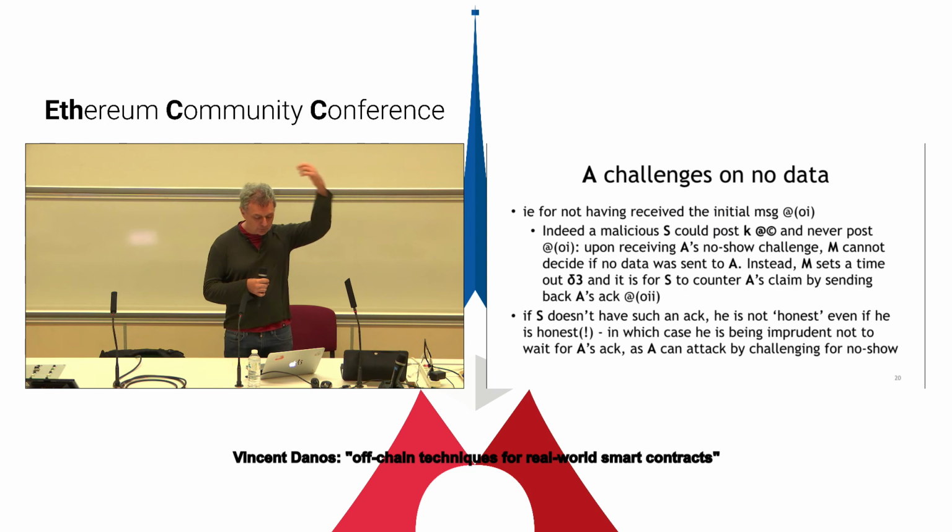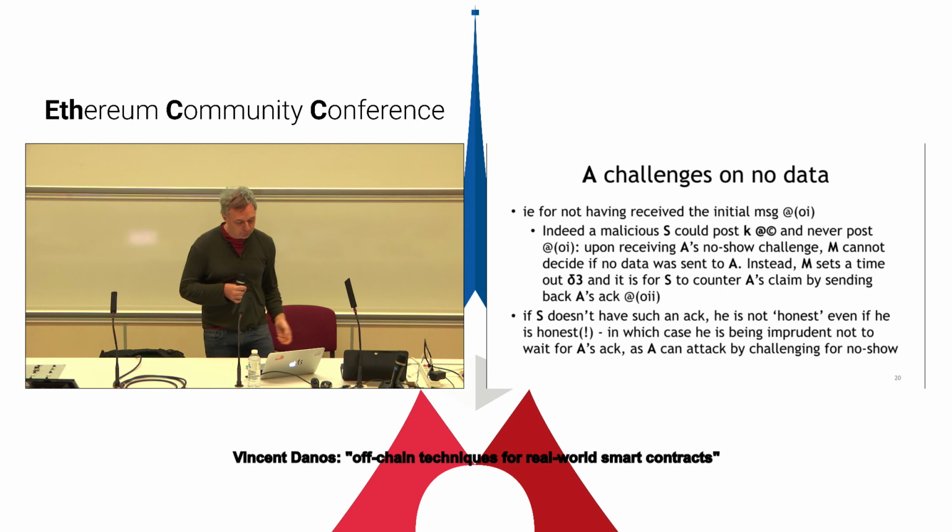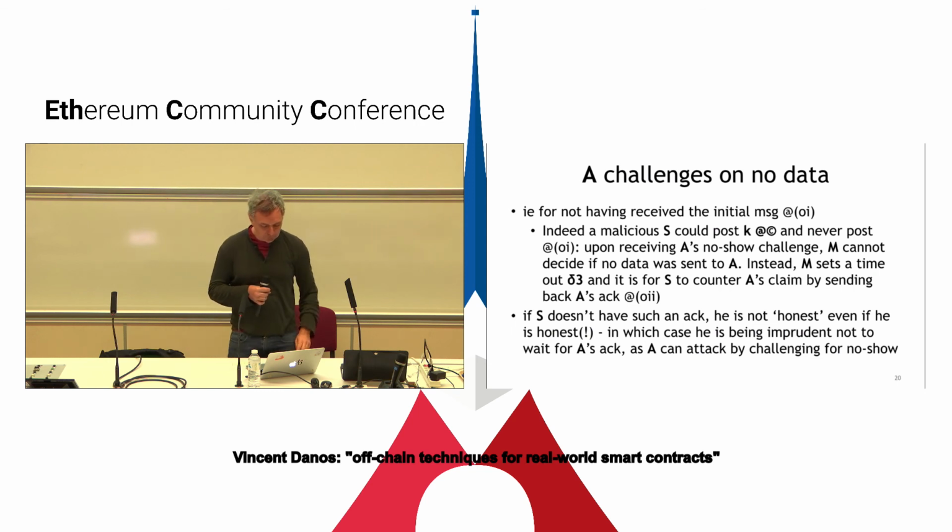So now it remains to check the challenges on no data. Maybe I'm going to go over this quickly, as we actually talked about this already. It could be that S didn't actually send anything off-chain. In that case, Alice will challenge. And now it's a response. Either the seller says, no, I did send this, and the proof is that you acknowledged it, and here it is. So the mother contract can perfectly check that proof. It's easy. It's signed. So that's what's written here.